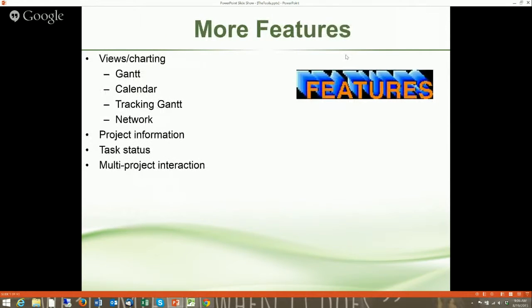More features. Most of the packages will have at least a Gantt chart view. Some of them will have calendar views, and most of them you can switch between the views. You don't fix a view for a project. If you can get a calendar view, my experience has been that marketing people always want to see a calendar. If they're trying to schedule something out, they'll draw a calendar on the board. So depending on your audience, you may want to change the views. So it's nice to be able to do that.